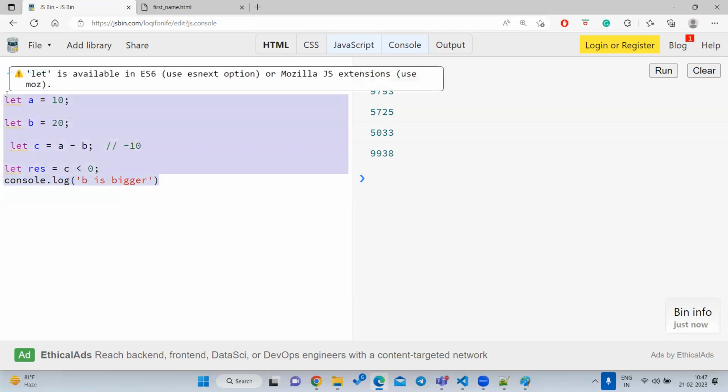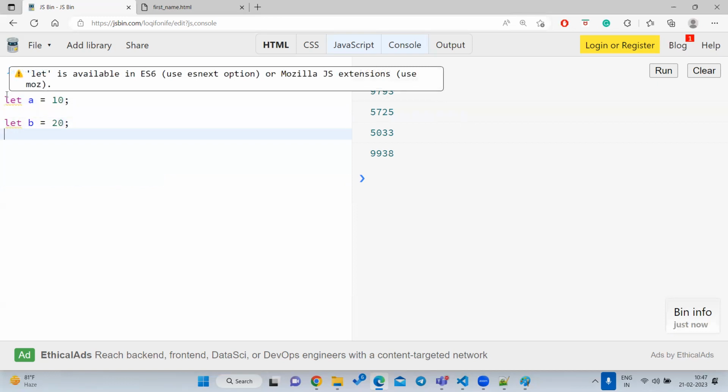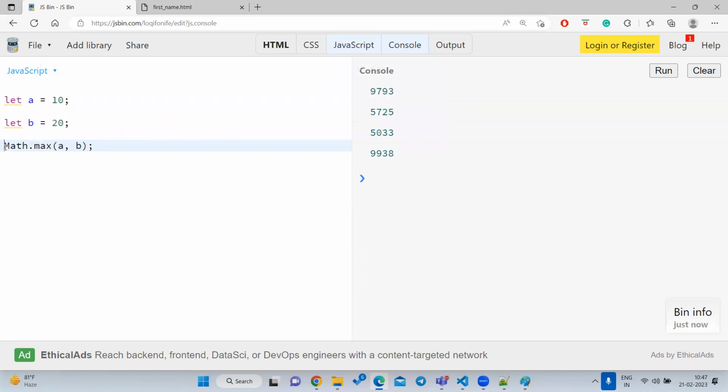To solve this problem, we can do it very easily. There is a method called Math.max. So what is the method name? Math.max. You can apply it here. You can give any number of variables: A comma, B comma, and any values you want to give. Finally it will do all the calculation and give the biggest number. Which is easy? Math.max gives me the big number. So let us print the output.